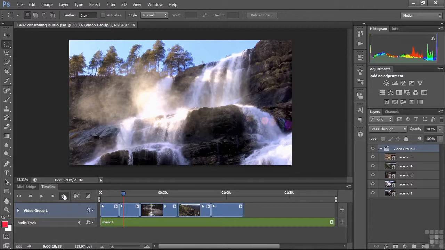Then there's also this mute button up here that mutes the entire project, and sometimes you want to do that when you don't want to be sort of overwhelmed by all the sound. You just want to work on the clips. But we're going to keep the audio on for the entire project and work on these 5 clips here.